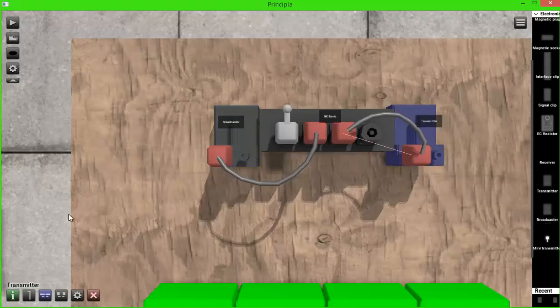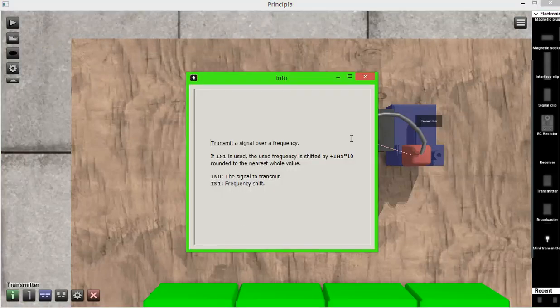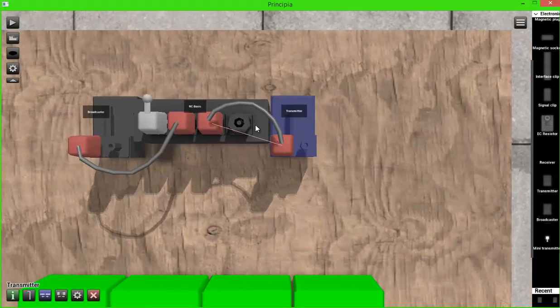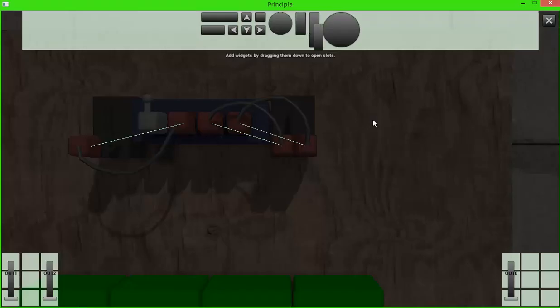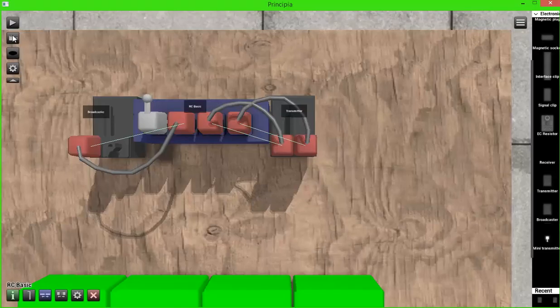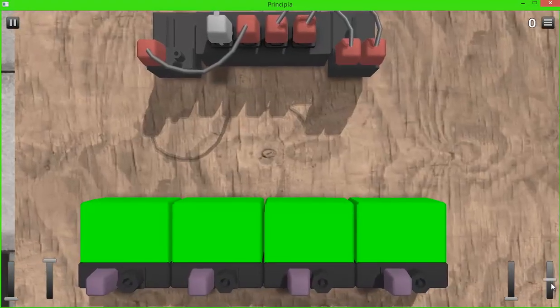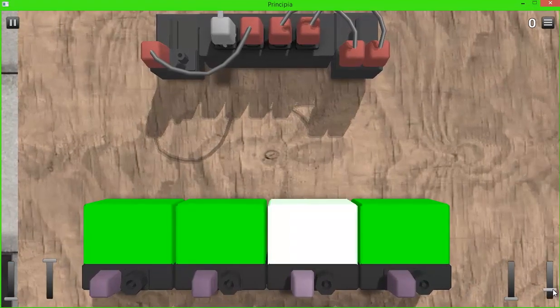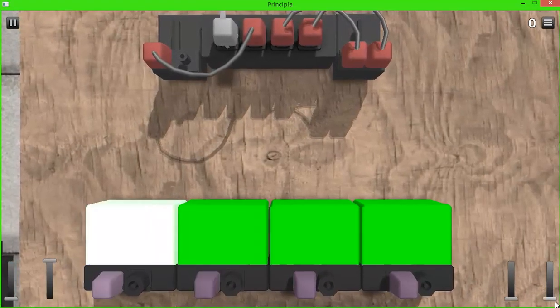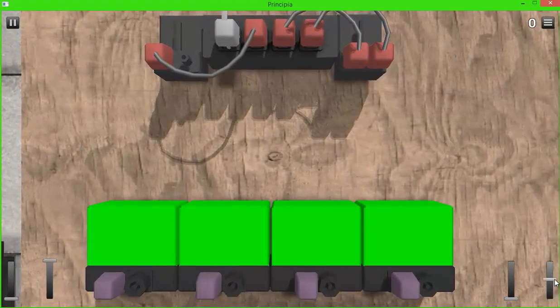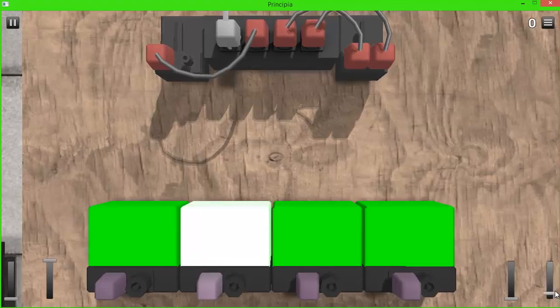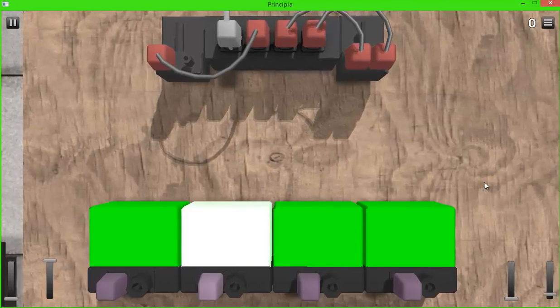And the transmitter is essentially the same thing as another transmitter, but what we can do, so I'm going to put another one over here. We can transfer the signal, so we don't have to just always transmit to the same signal. We can bump it. So that's basically all I've got for you guys today.